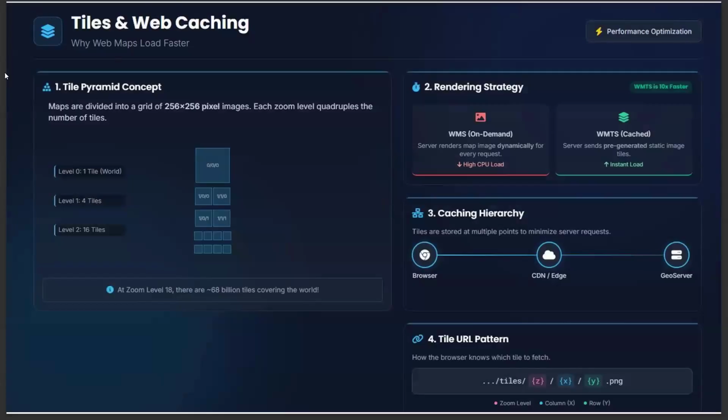So how does a tile basically work? Let's suppose you have a tile of the complete data for the whole world, and you have distributed it into smaller chunks, as you can see in this image. We have the whole world, and then we have distributed it into smaller tiles, and those tiles can be accessed on the basis of the zoom levels.